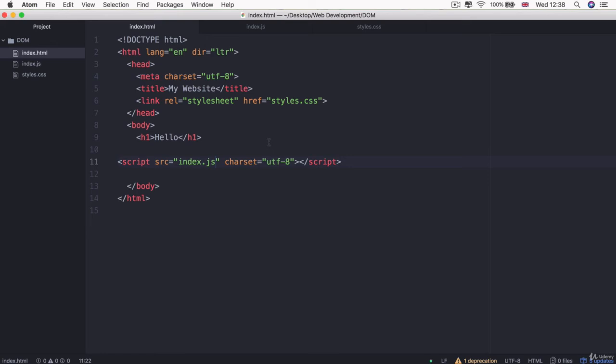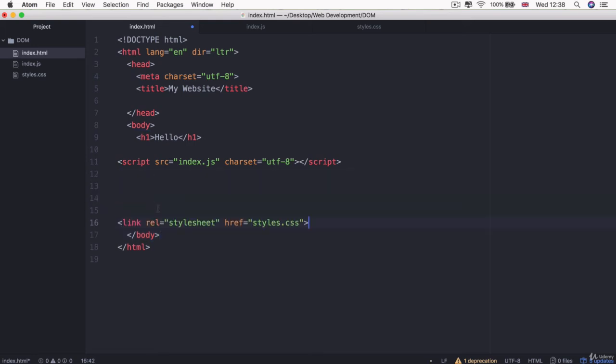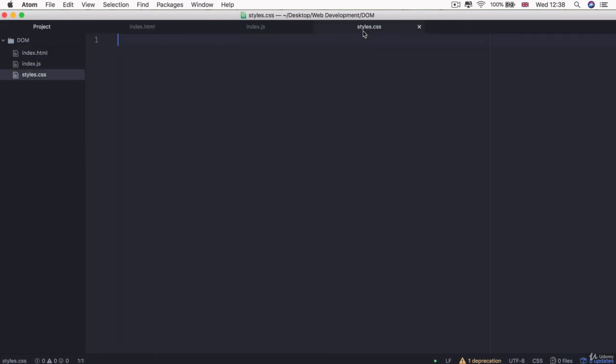Now, the thing that is interesting, though, is that the position inside the HTML document where we place the script tag matters a huge deal. With CSS, we tend to put it inside the head element so that it gets loaded up first before any of the content of our website, which tends to be inside the body. And this is important because if we placed this CSS code right at the bottom of our website, just as our website ends, let's say that we go into styles.css and we change the H1's color to red.